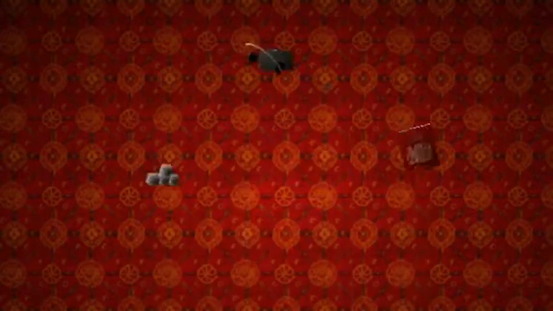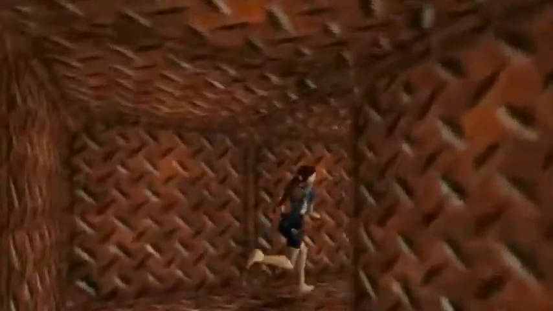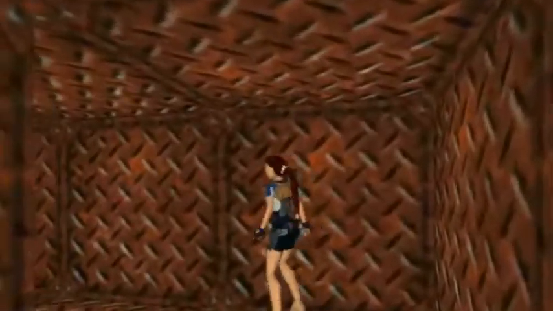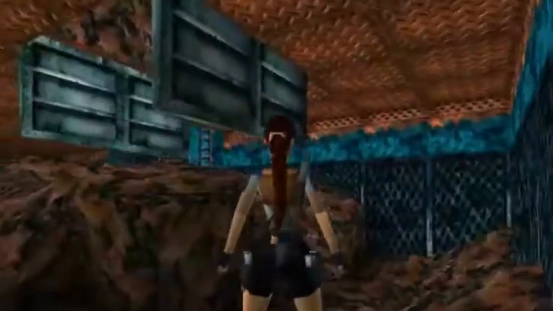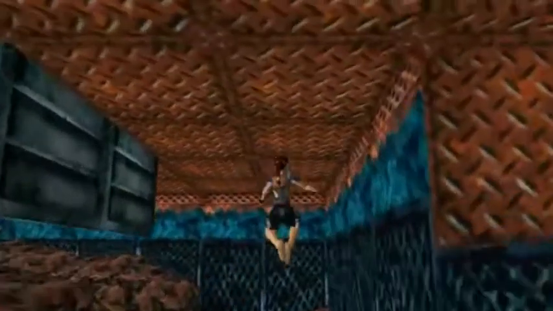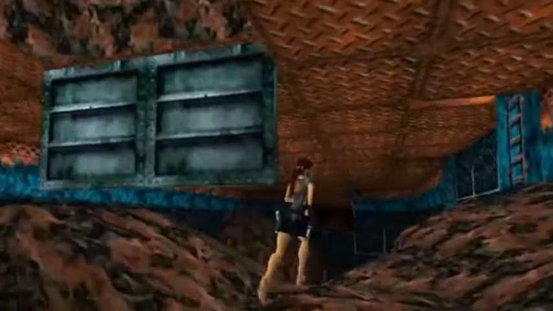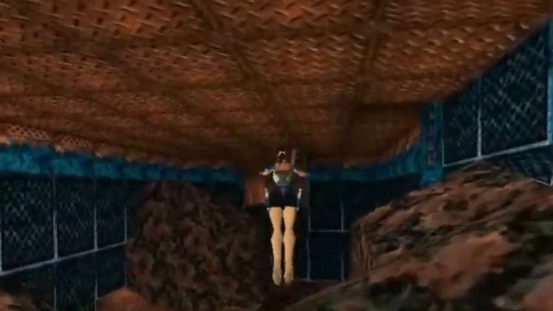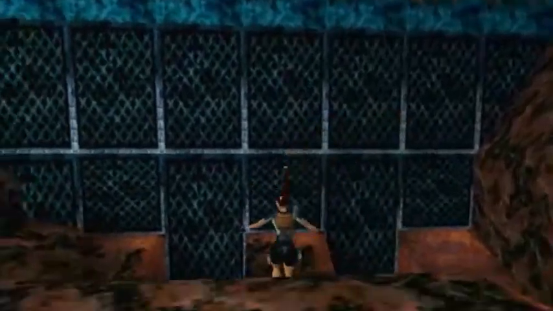So we will save the game there. Now I need to find that switch. Again, these areas look identical. Where's the switch? Come on, we need to find it. Speaking of which, is Lara barefoot in this level? She is, isn't she? I've only just noticed that as well. She's got no shoes on. So her feet must be cut to ribbons after this. That's all I can think of.